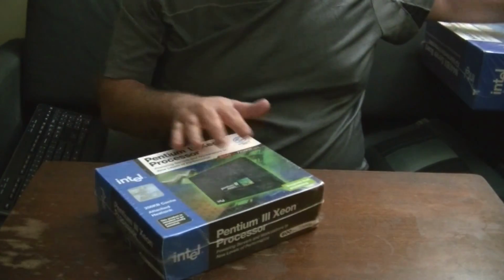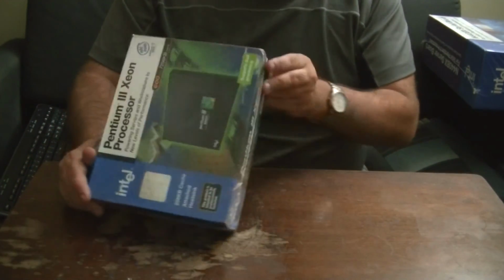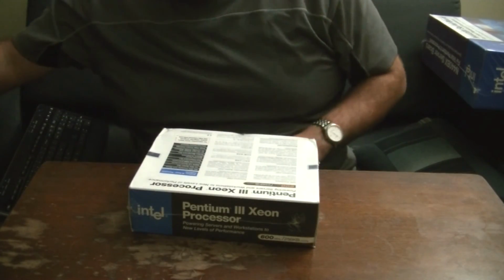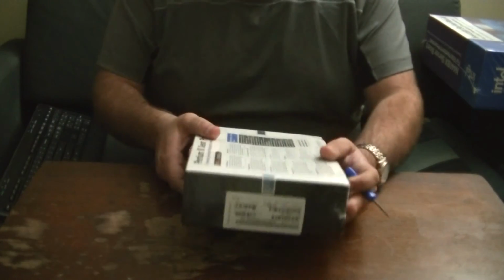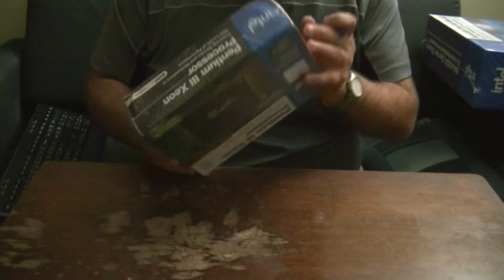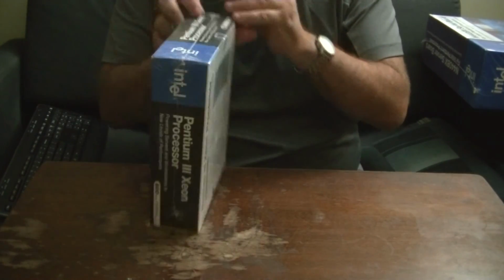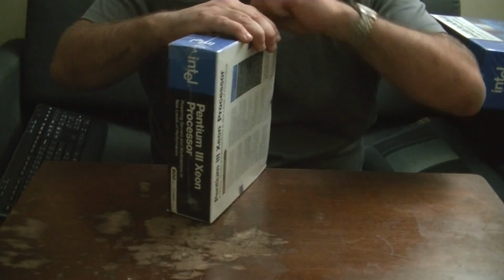And I know, taking the wrapping off completely kills the value. I know. Does it look like I'm going to resell it? I mean, I was already stupid enough to spend money for it. So what's the point? And, as you can see here, they're not even broken. So you definitely know it's never been opened before. So let's see what this piece of history has in store for us.